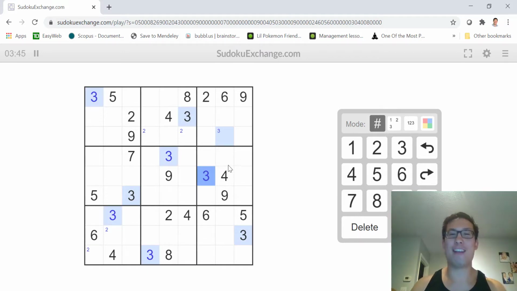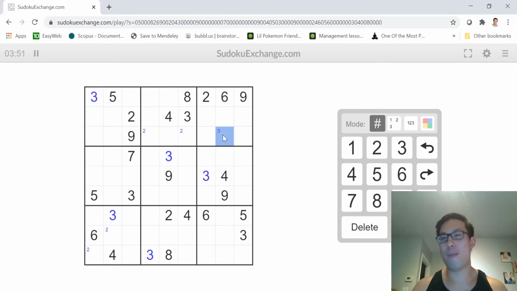There are other apps out there that don't actually take away your Snyder notation. That one just automatically eliminated it. I don't know if I make a mistake if it will point it out, so bear with me. Either way, remember my logic. In this 3x3, there were only 2 cells that a 3 could have gone into. But because of this 3 that we just put in, there's only 1 cell in which a 3 can go. And so we can polish off the 3s.